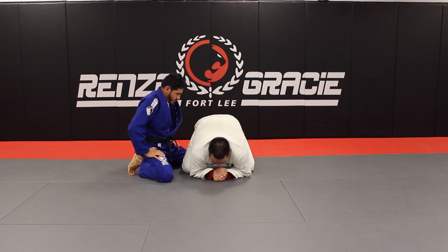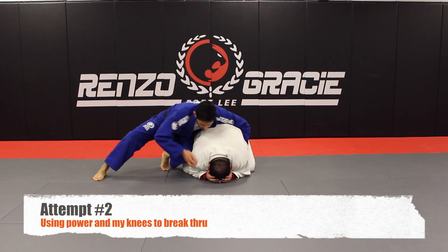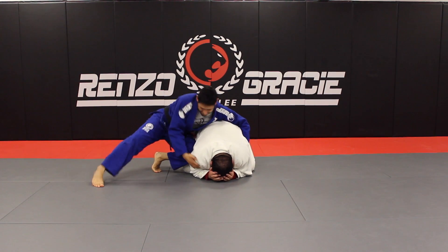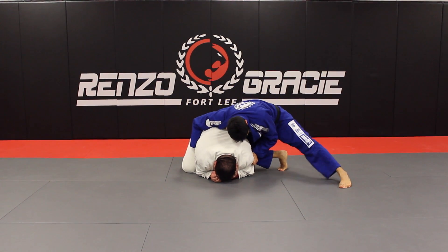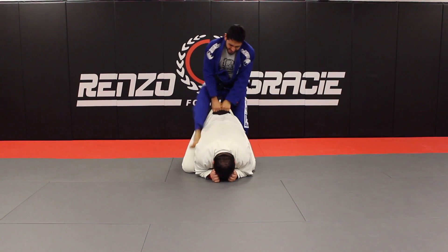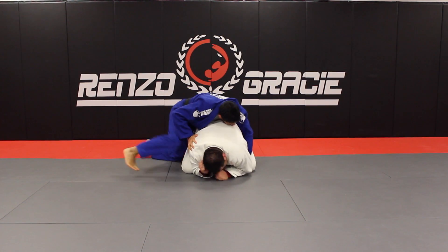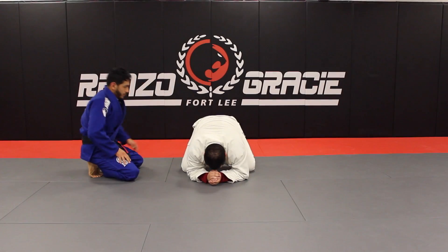Here's a second look at the same type of attempt. I'm trying to get my collar grip, but this time trying to force that knee in and pull his shoulder off — it's not happening. I move to the other side, same deal, trying to sink in that knee, not happening. I grab his belt — nothing. So upsetting, can't get through that turtle position.